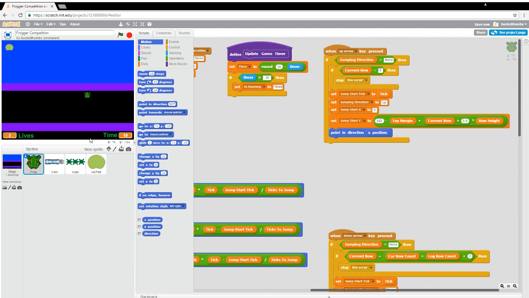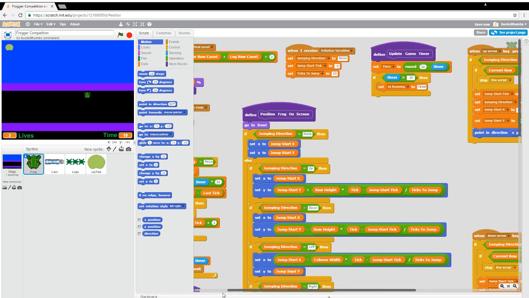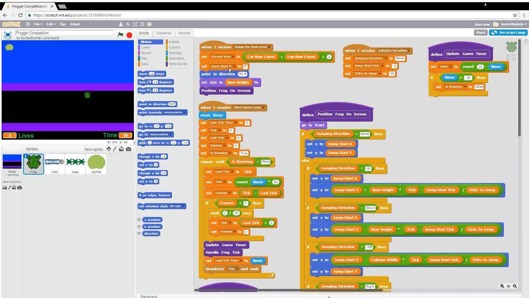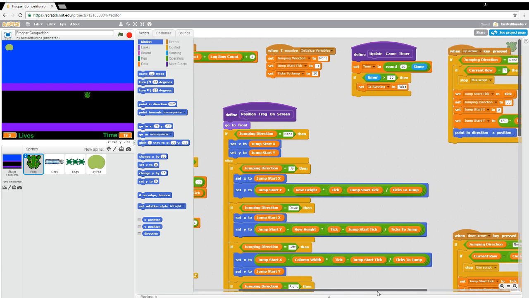I want to be able to keep track of where he goes in the cars here, and that incorporates how much he's drifted left and right. So jump start X is now set right here, so jump start should always be the correct thing.